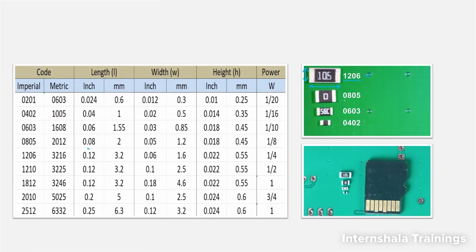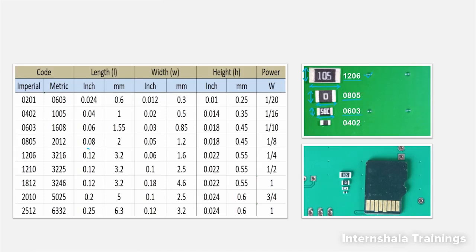After that, this is how a 0805 package resistor looks. This length is 0.08 inches and this width is 0.05 inches. In the same way, in case of 0603 package, this length is 0.06 inches and this width is 0.03 inches.